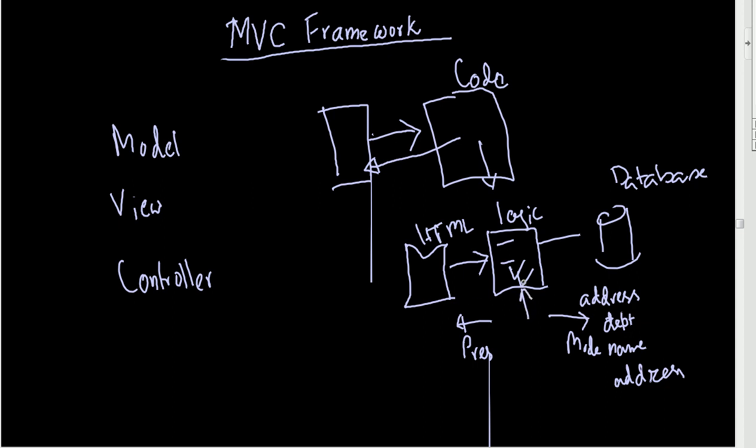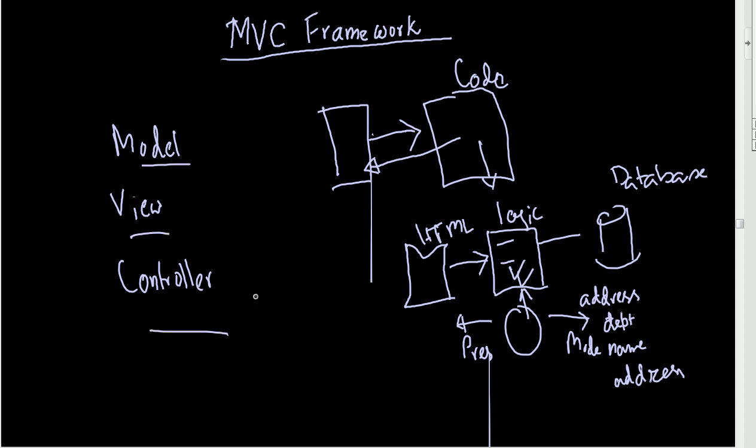So this controller gets the input from the HTML, let's say a typical URL. A typical URL to display the address for a department would have, let's say, department name equal to HR. That should be a part of the URL. So the controller would get that URL, parse it out, see what department, and then call a model which will do the query and then send the results. And then this controller, where the logic sits, will take the records and send them to the presentation layer, and the presentation layer would loop through it and display the records. So that's basically the model view controller approach.